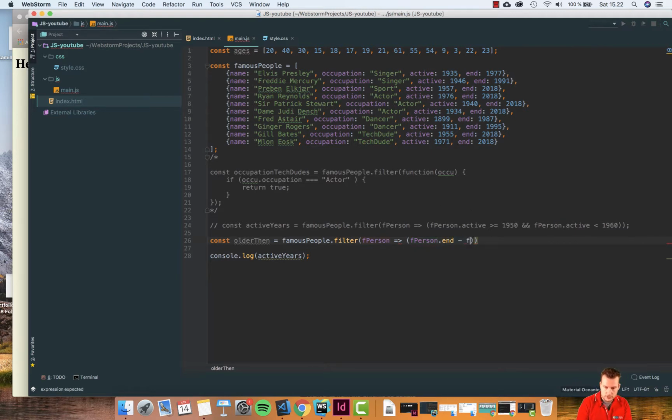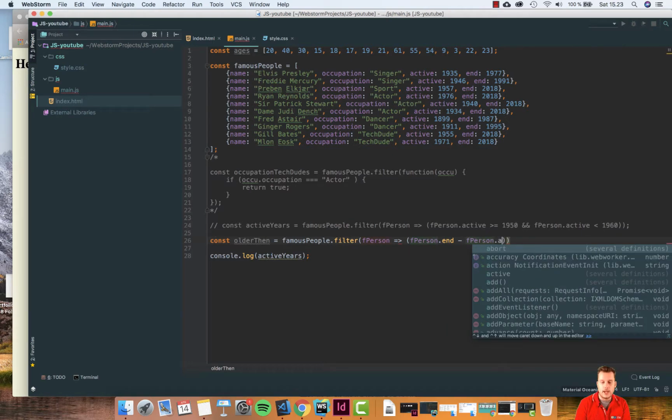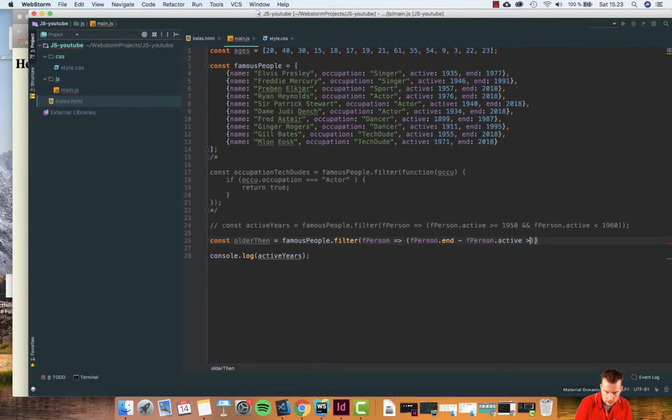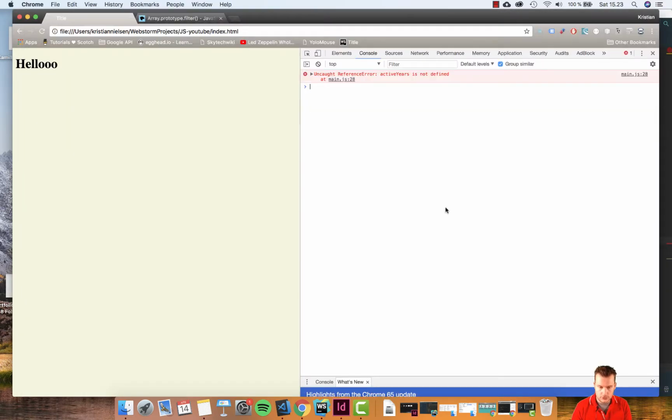Then we're going to subtract this to fPerson. What is the other one? Active. Active in this case. Yes, and then we need to have that equals or higher than, let's go with like 80. So really old. So no, let's go low. Let's go 30 first. So show me all the people who are older than 30. 30 or older, basically. That's what I wanted to show here.